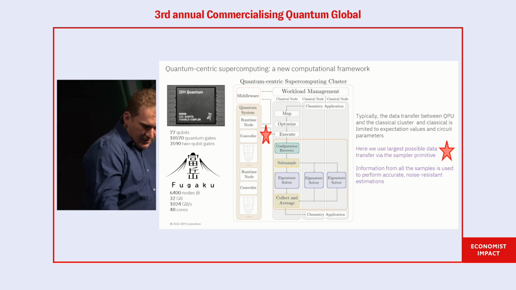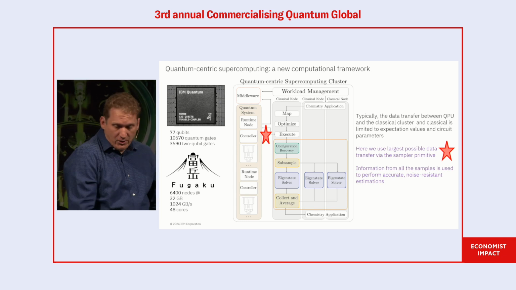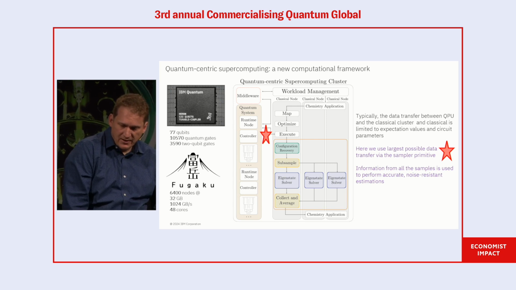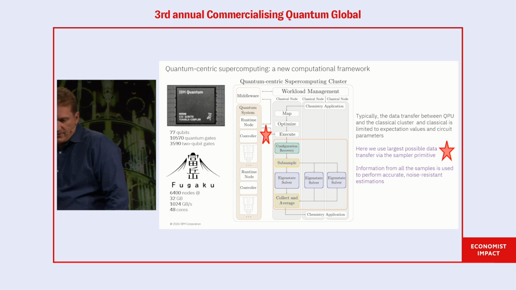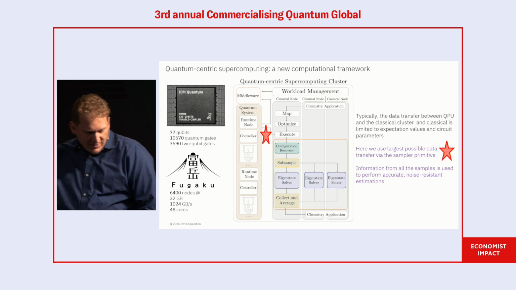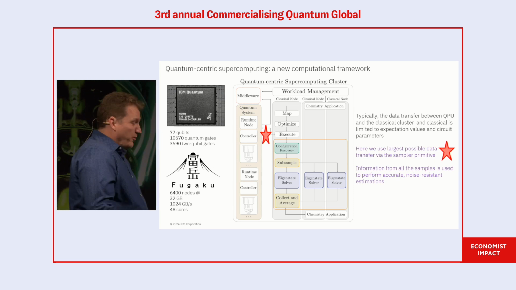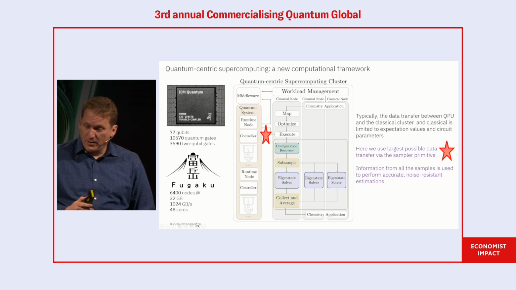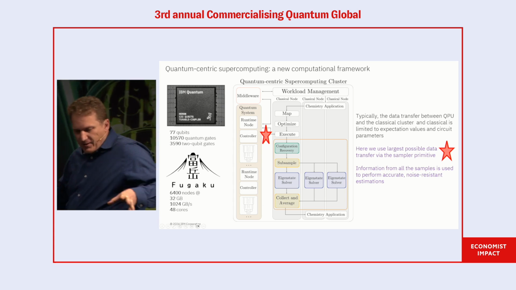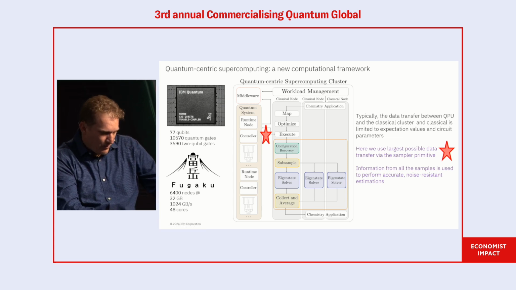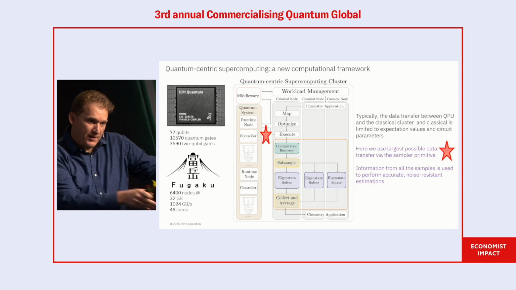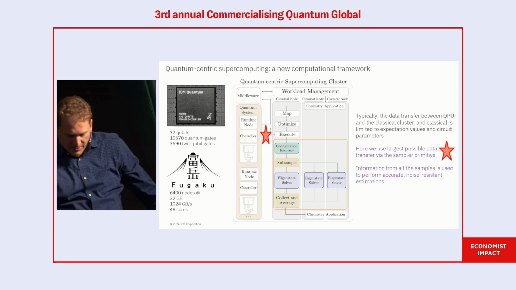amounts of data. So in this case, they ran on 77 qubits of our latest Heron processor, doing something like 3,500 gates. They used 6,400 nodes of Fugaku, which I think is the fourth largest supercomputer in the world at the moment. And so now they basically got this quantum computer projecting onto it, feeding the data into an HPC to do the rest.